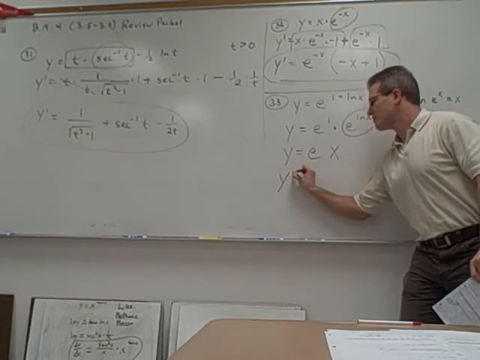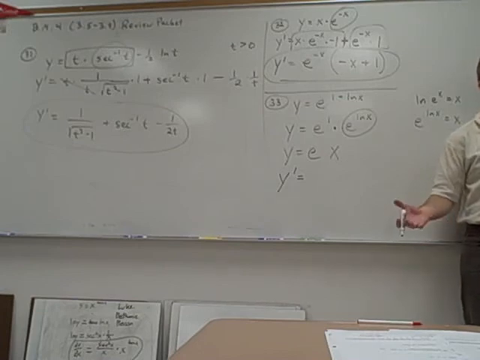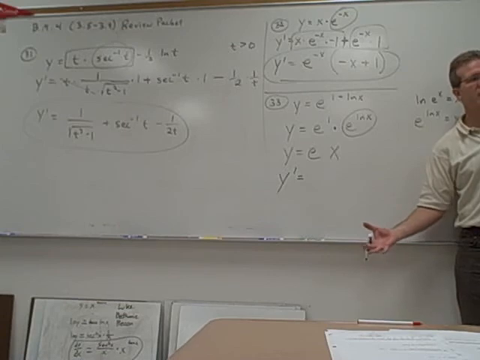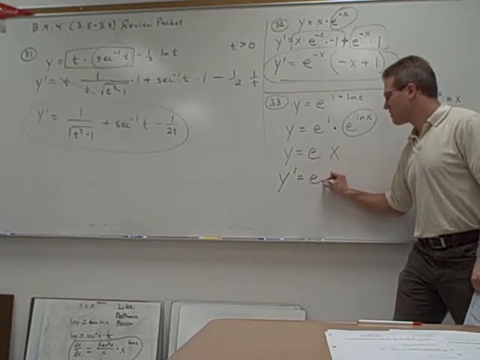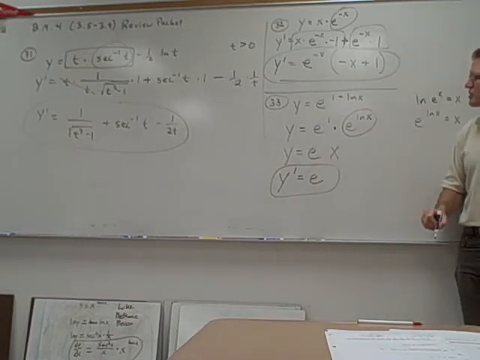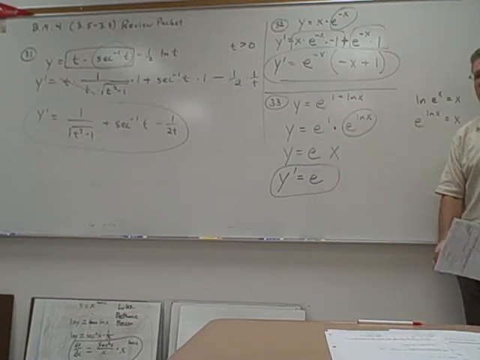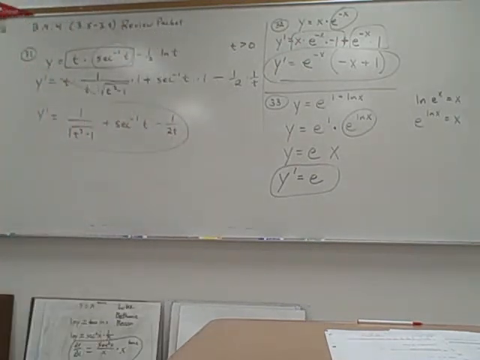So now I'm finally going to do my derivative. Like the derivative of 3x is 3. The derivative of 2x is 2. So the derivative of ex would be what? E. Yeah, just e. It's kind of tricky. That's the simplest and shortest way to do that. Use some algebra rules to simplify, then do your derivative. Hopefully you're seeing a pattern that a lot of times it's easier to simplify the expression first before you do the derivative.